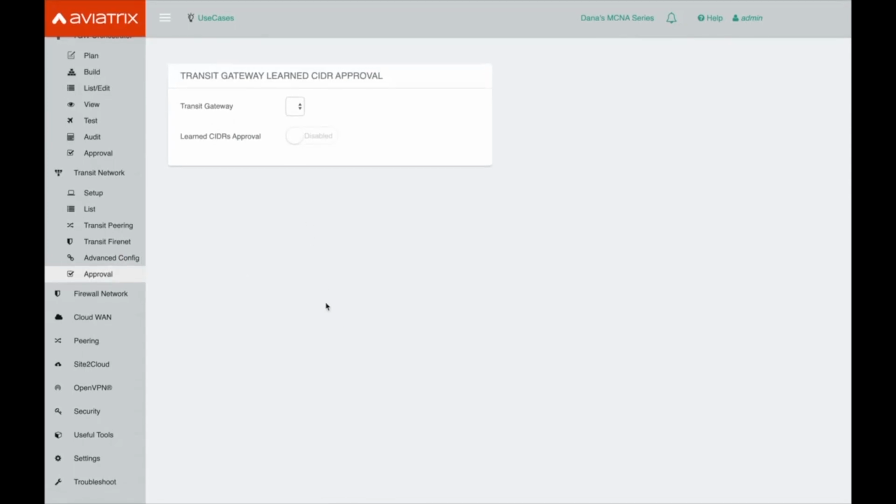As routes come in from BGP, you can have them set to be approved before they make it into your network. And this is really cool, right? If you think about it, there's no functionality like this today in any cloud. If you're running BGP with a partner, you want to be able to control what routes that partner's sending you, but you don't have control of your partner's router. So they could send you anything, and they could send you overlapping CIDR or a more specific prefix and totally mess up your routing, right?